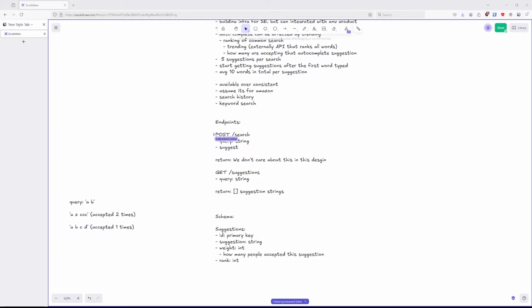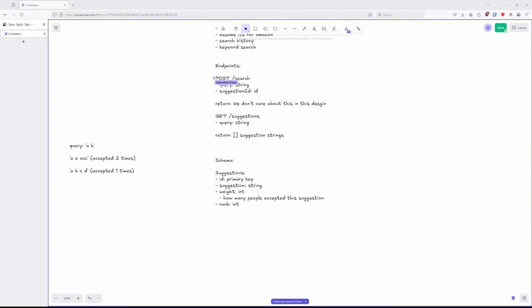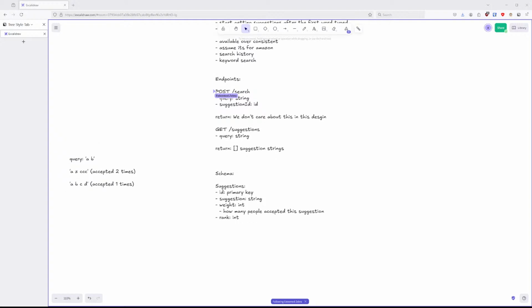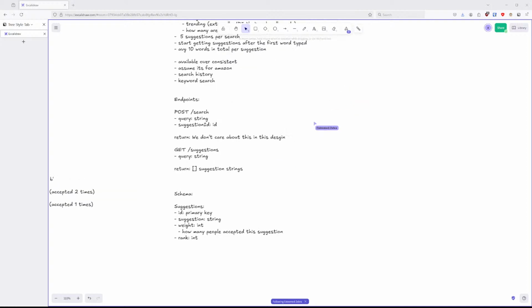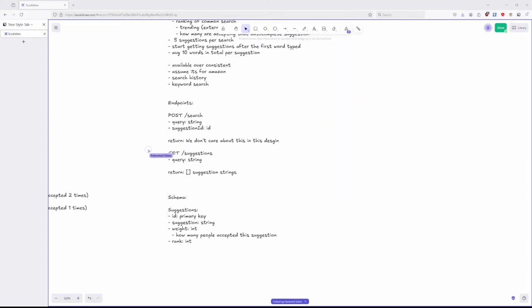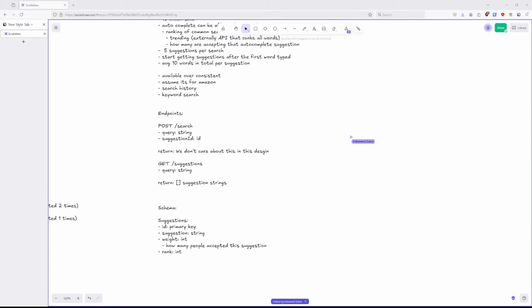So there could be a suggestion ID that could be passed as well, that we generated. So these are all suggestions that we have, and then in the backend we could just add one to this. I guess that's one way. I think a simple way that we could do that. Yep, that's fine. Is there anything else we want to flesh out here?